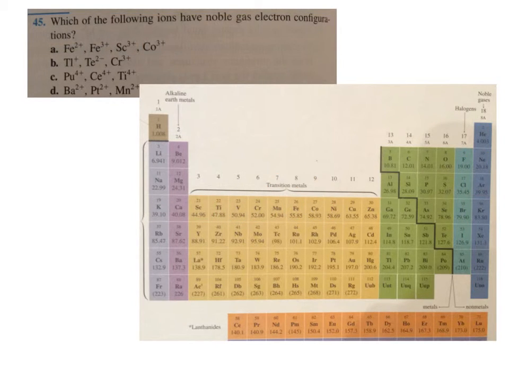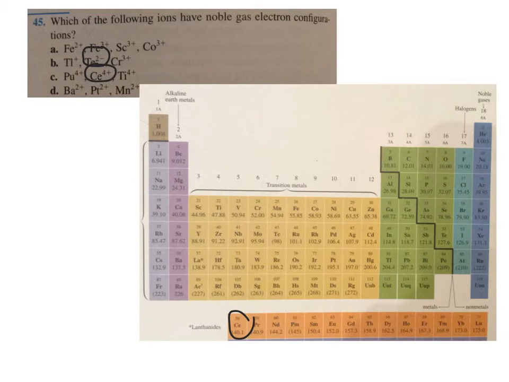So for the rest of those on number 45, you pretty much do the same thing. The answers for those, one of them is Te2 minus. The Te, tellurium, is going to add 2 electrons because it's a 2 minus. So in that case, it moves forward 1, 2, and we're at xenon, which is noble gas configuration. We'll look at the next one, and the answer for that one, I believe, is cerium, which is a +4.